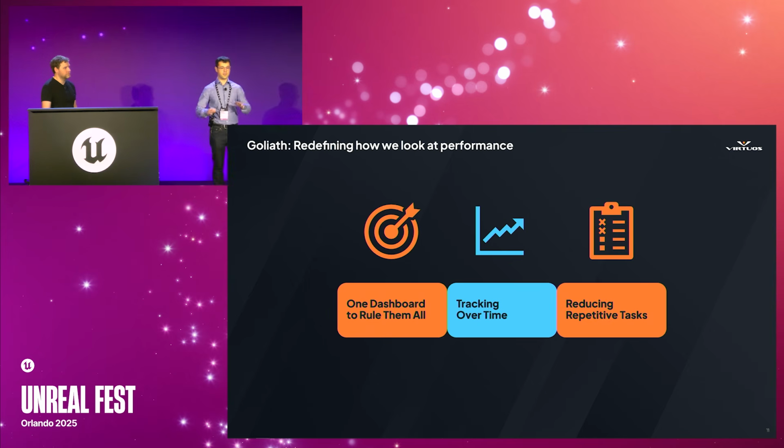Secondly, performance is not static. It evolves over time, so let's track it. Understand the relationship, the cause and effect of your changes. And lastly, efficiency and consistency. So reduce those repetitive tasks. Instead of engineers or different developers coming and saying, can you do a profile here? Can you do a capture here? Can you tell us what it's like? By having it automated, it's just easy and it happens all the time. So out of this, Goliath was born.